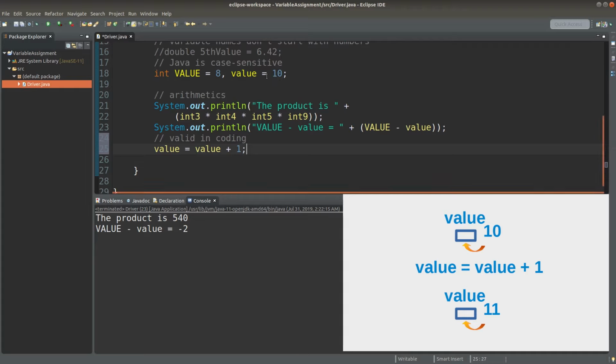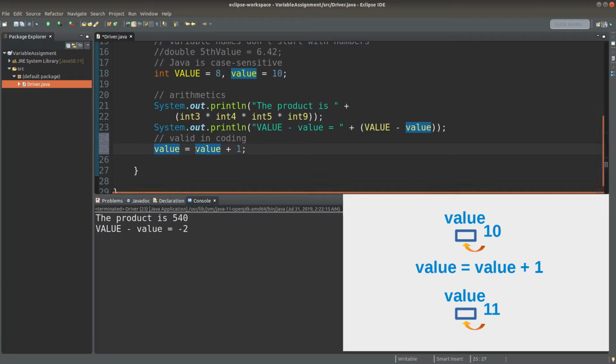After adding 1 to the original value, the right hand side would become 11, which becomes the literal for the assignment statement. And then the value of 11 will be put into the original variable name called value. So the variable called value is being replaced by 11 instead of using the initial value of 10.